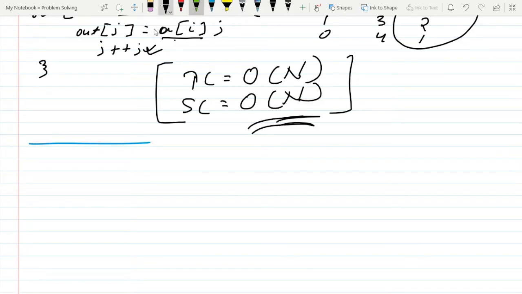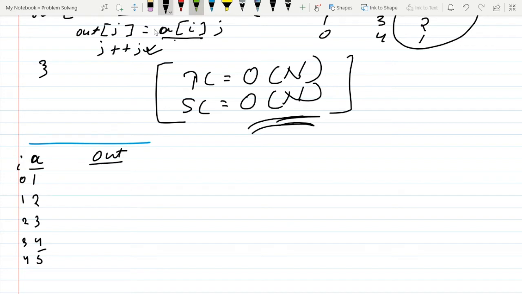Let's say I have array a, and this is my out array. I have the array 1, 2, 3, 4, 5, and the index will be 0, 1, 2, 3, 4.